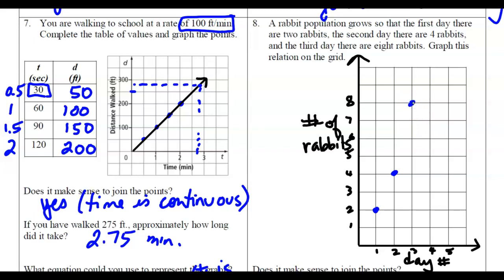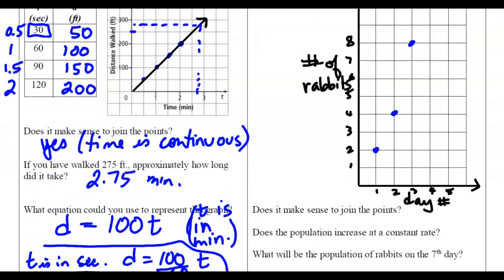Take a straight edge. Can you join those up with a straight line? No. Okay. It's curved. It's kind of going up and then getting steeper as the days increase. What do you think the number of rabbits would be on day 4? Okay, hands up. Back, Brayden. 16. Because you keep multiplying by 2, right? So 2 times 2 is 4, 4 times 2 is 8, 8 times 2 is 16. Okay, we're not adding 2 each time.